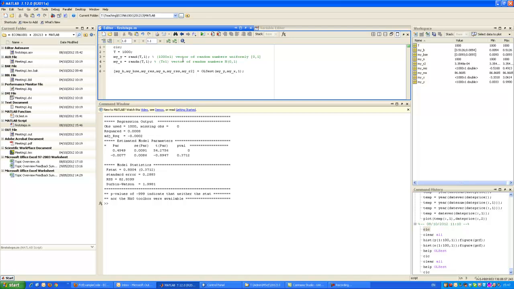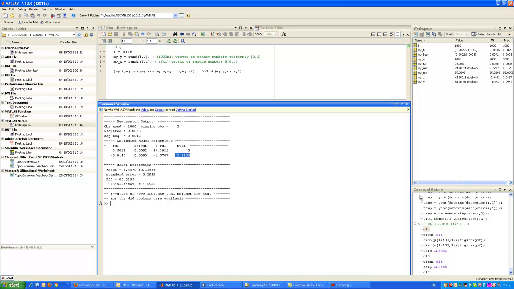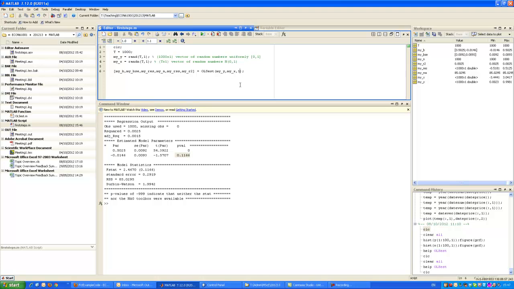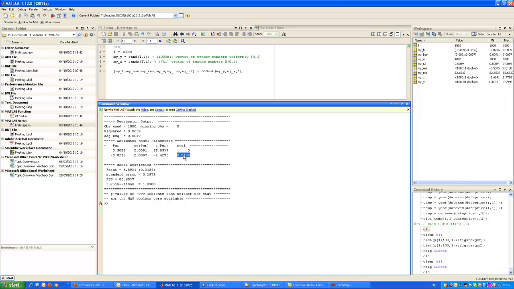Okay, but you'll always see that the explanatory variable is usually not significant. Let's go back and run a few more. P-value of 30%, 53%, and so forth. Okay, now there's one significant one at 5%.